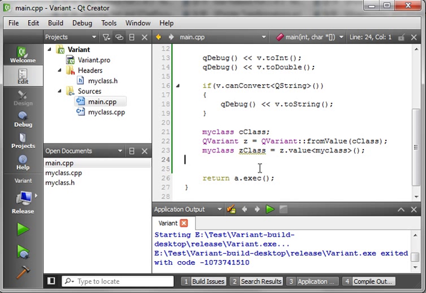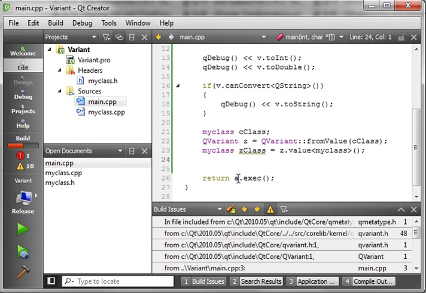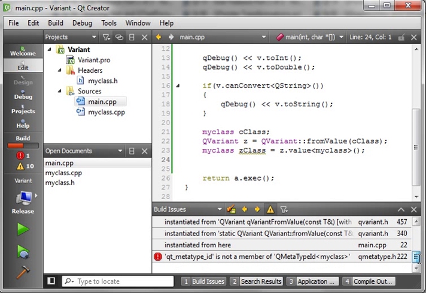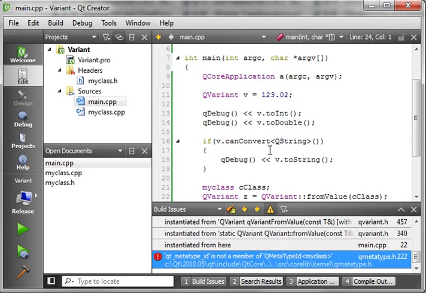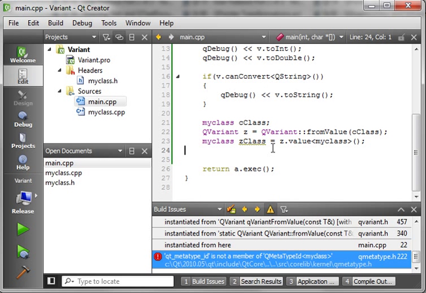Now, here's a little gotcha I'm going to show you. When you try to run this, you think everything's great, and then it just explodes and says, cannot do it. It says, QMetaType ID is not a member of QMetaType. What in the world is that? Well, the real main gotcha here with working with QVariant is it has to be a registered meta type. I'm going to say that one more time. It has to be a registered meta type. So if you would have done this with QColor, it would have worked fine, even though QColor is a GUI class. The reason why is because it's a registered meta type.